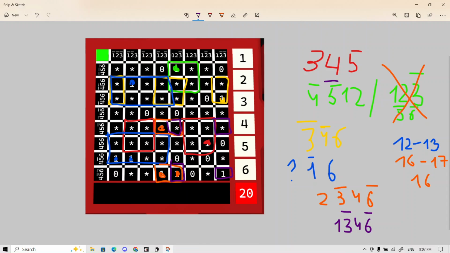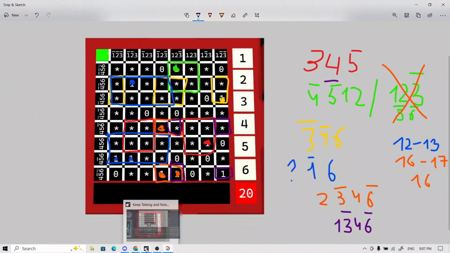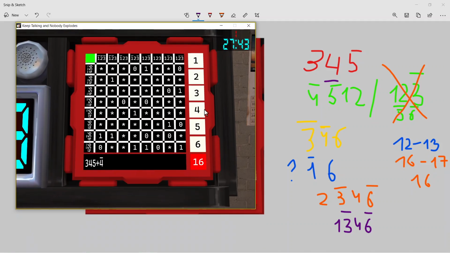It's not 5. Okay, this is the delete button, by the way. Okay, not 5, 1, 2. Not 3, not 4, 6. Not 1, 6. 2, not 3, 4, not 6. 1, not 3, 4, not 6.